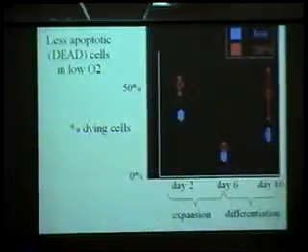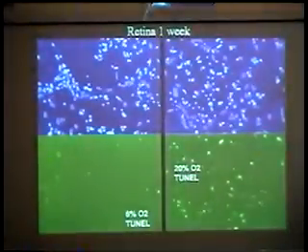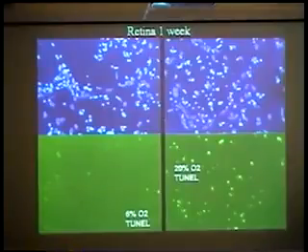And when this was quantitated back in the rat embryonic stem cells, again, the decrease in apoptosis in lowered oxygen is statistically significant. So what you have is more abundant cells when you grow the brain stem cells in low oxygen because of two independent paths being affected. There's increased proliferation and decreased cell death, both.